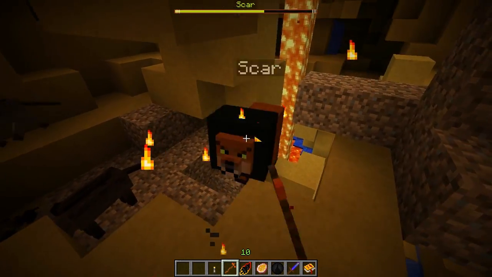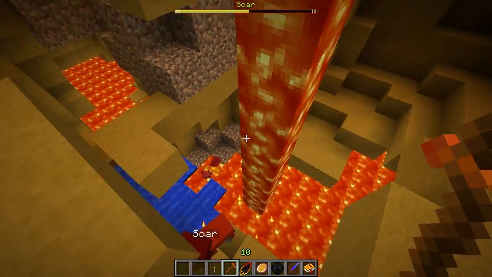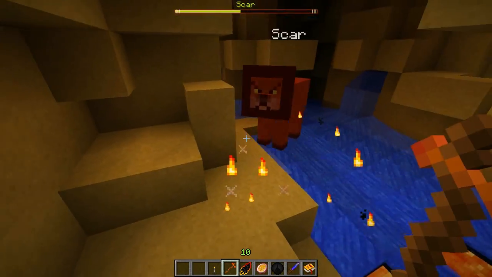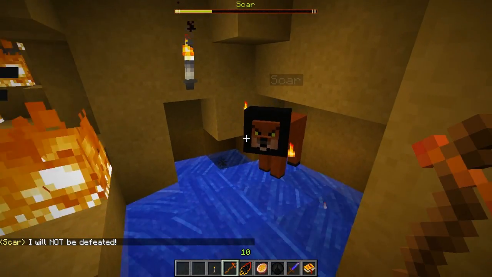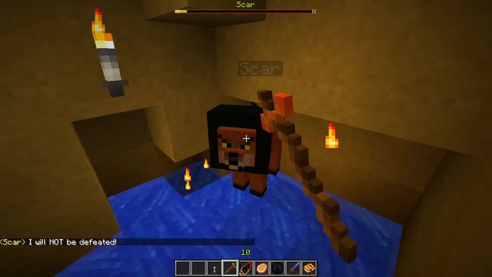I don't think so, Scar. You're going down. I'm just gonna go ham. I'm gonna destroy you completely. Oh no, don't fall in the lava. Oh, okay. Well, your minions can fall in the lava, but I hope you don't, because I want to see what you drop. I'm gonna see what you drop, Scar. I'm just gonna destroy you. Oh my god. I will not be defeated. You can't just summon Lightning Scar. That's not a power of yours.